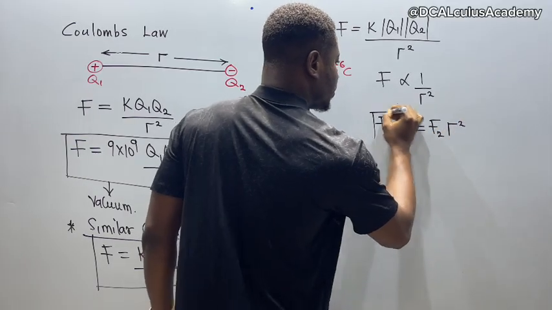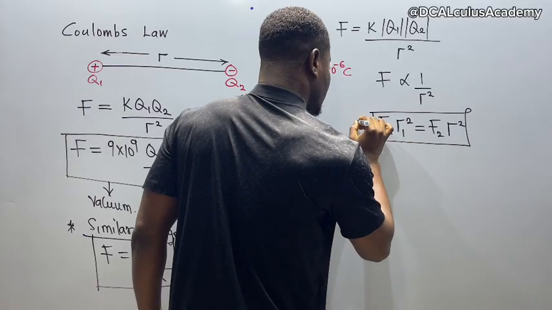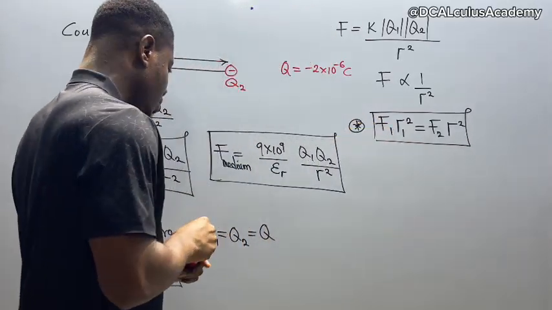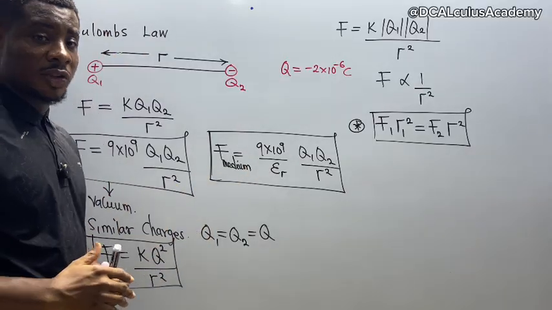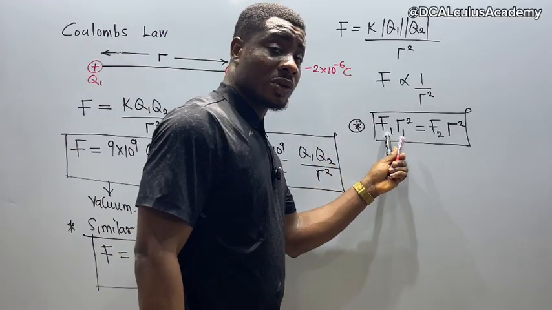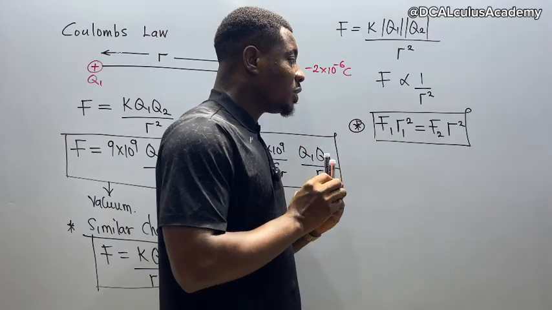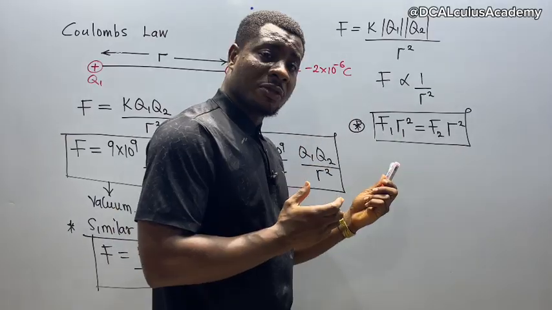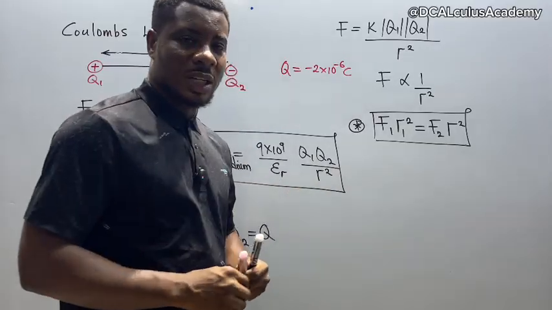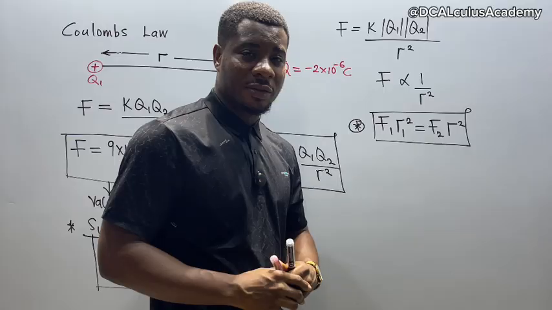This is another formula that is very important. So the formulas I've written on the board now are very, very necessary. When do I use this formula to solve? I will use this formula when the question varies the Coulombic force and the distance between the charges. This formula becomes very, very useful.